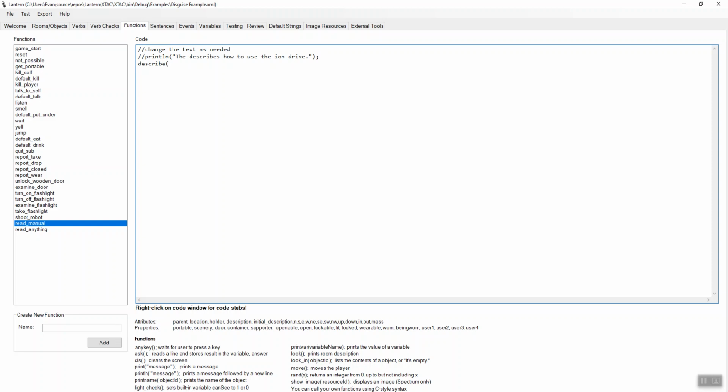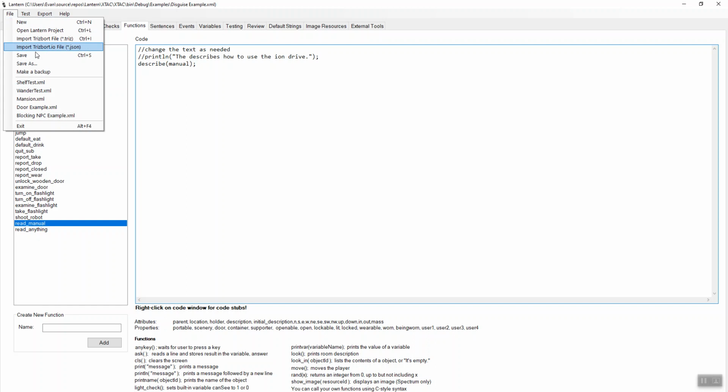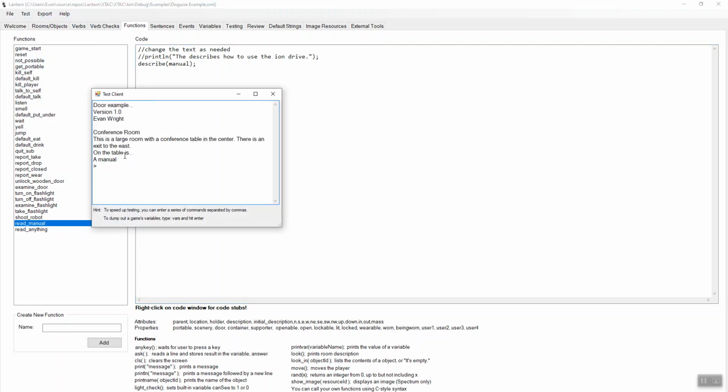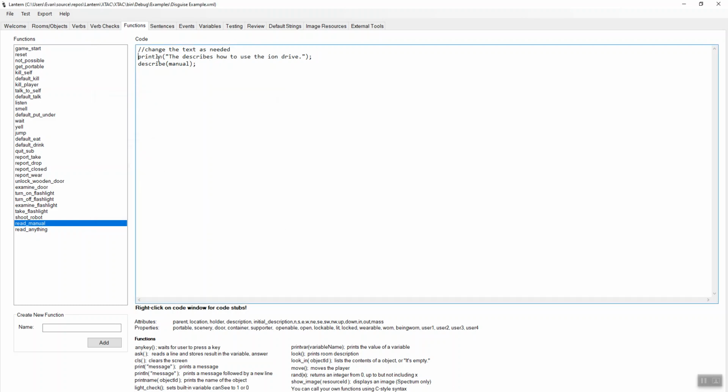There's a built-in function called describe the manual. And what that will do is print out the manual's description. Test. This is an engineering manual. So that's not great, right? That's not really what we want there. But if you want to print out something's description, you can use the describe function.